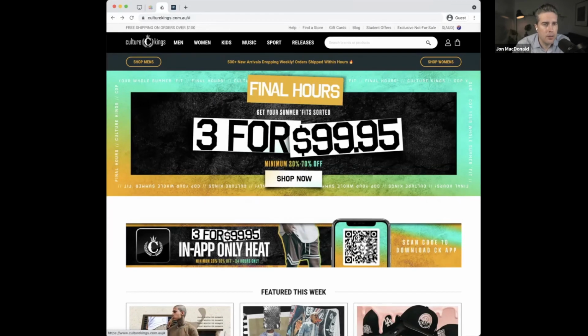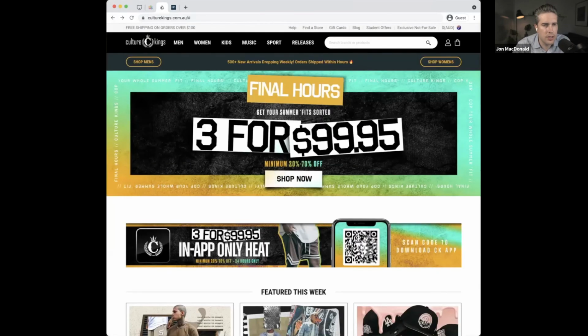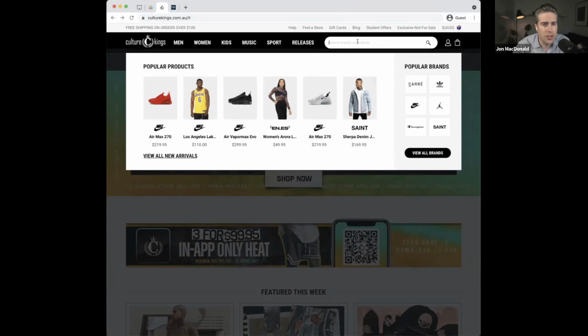You can have your stuff here for if you have a different region. For instance, it looks like they have a United States region, et cetera. So that's great. Search, I always love to see search in the navigation. And I love that you're offering your popular products there. People who search convert about 40 to 50% higher than those who don't, because they know what they're generally looking for. So if they search and they find it, then boom, they're probably going to convert much quicker.